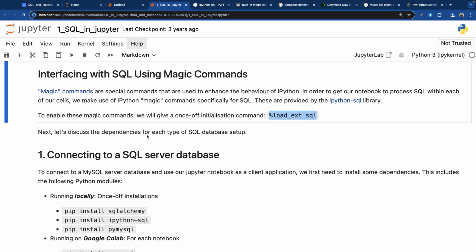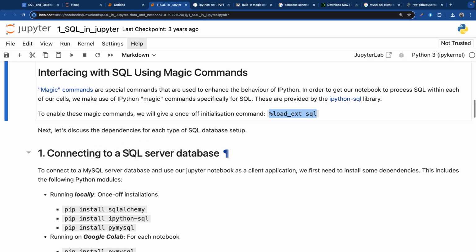Now let's discuss the dependency for each of the SQL database setup. If you are connecting to a MySQL server database, that is, if you want to connect to a client server database, not serverless, and use our Jupyter Notebook as the client application, like as your computer, we first need to install some dependencies.